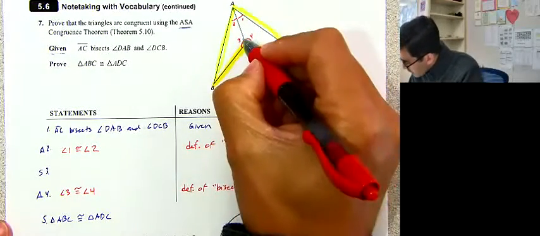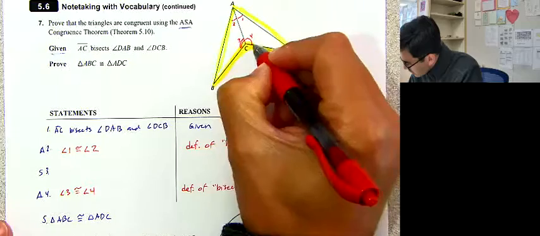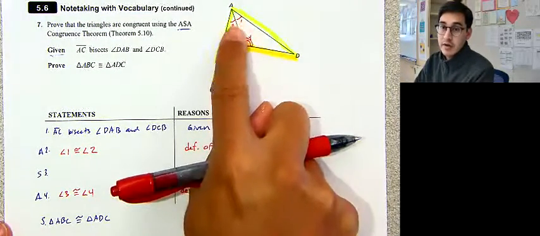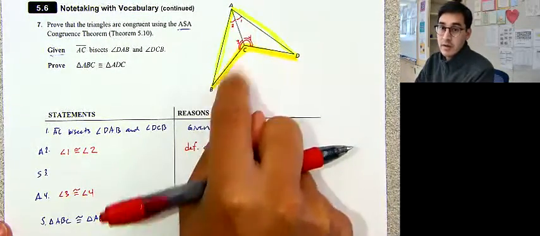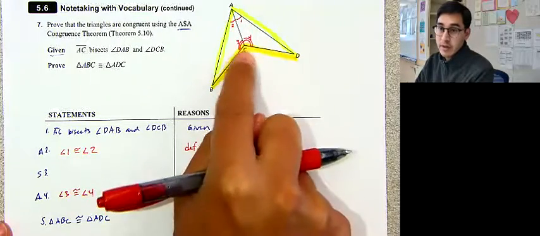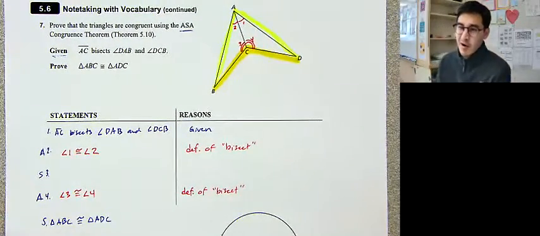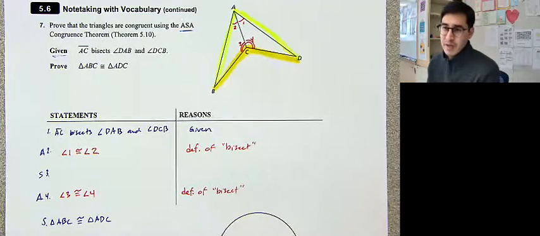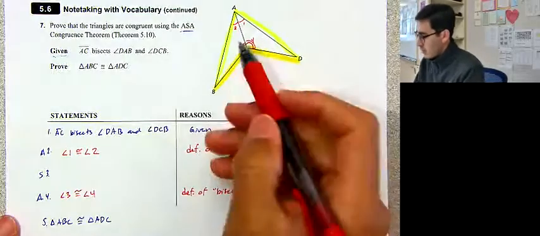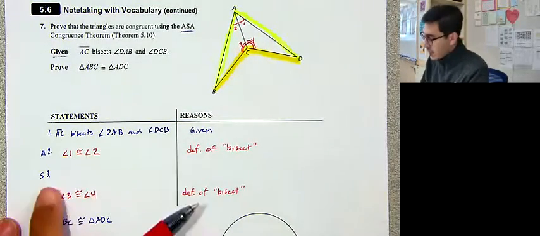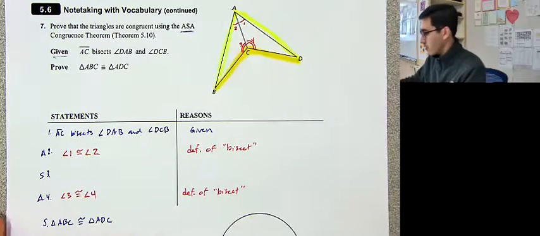Actually, you know what I should do, and I apologize. I should use a new kind of mark, right? So I'm using single arcs here, right? Those are acute angles, and I'm using double arcs here. Those are going to be obtuse angles. Okay, if I use the same arc, then what I would be implying is that all 4 angles are the same, have the same measure, which obviously they don't. These 2 and these 2 do. Okay. All right, now we need to find a pair of sides that are congruent.